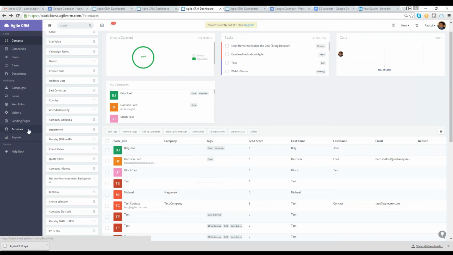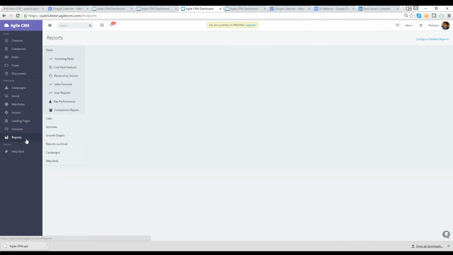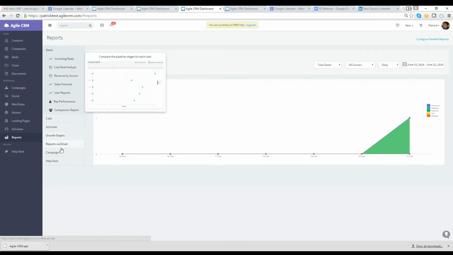So we take a look at some of the gamification features here, right? It's not just about scoring, but you can also take a look and see how your coworkers are doing against each other. So for example, if you do reports, I'm sorry about that, wrong one. Growth tracks, here we go. Okay, activities, right? You can take a look at user activity. Let me see if I can find one real quick to highlight this feature. You know what? Let me see. I think I have some of the contacts here. Give me one moment and return to the dashlet.